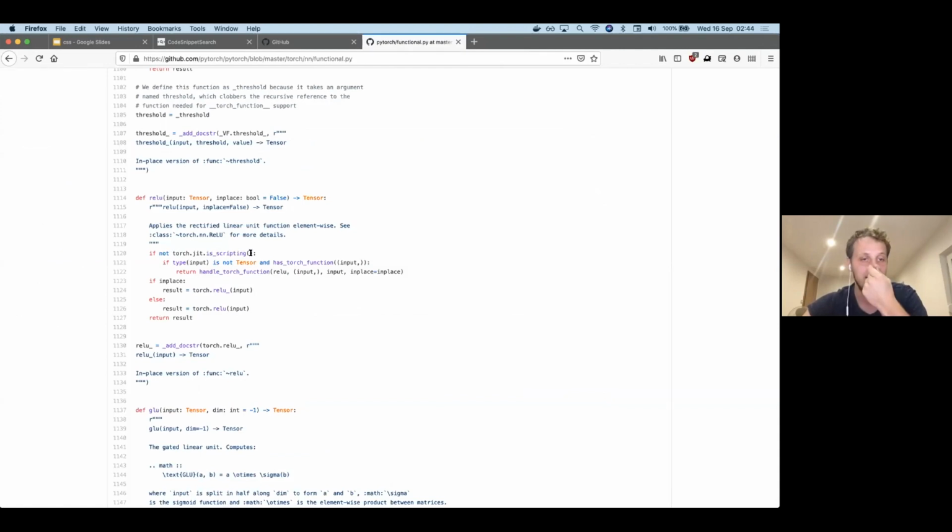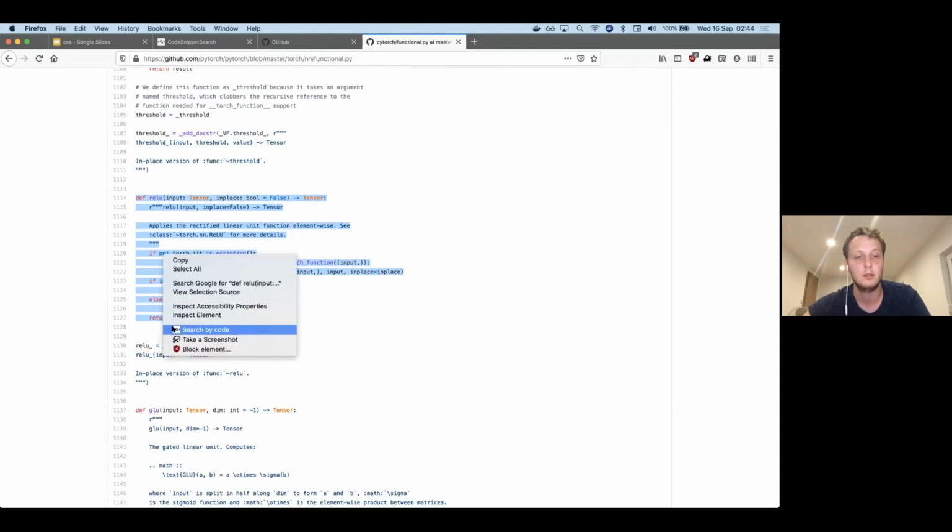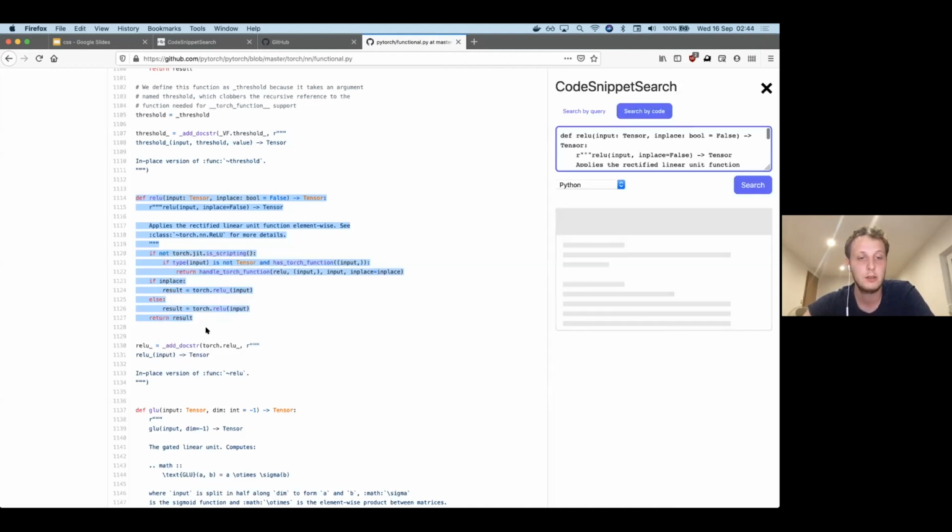Of course not. Another feature I would like to show you is the search by code feature, where you select any arbitrary code snippet, press the right mouse click, and select search by code.